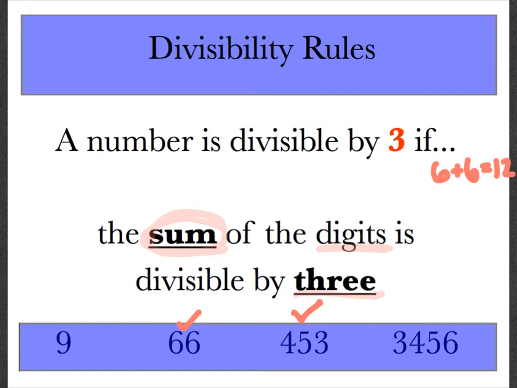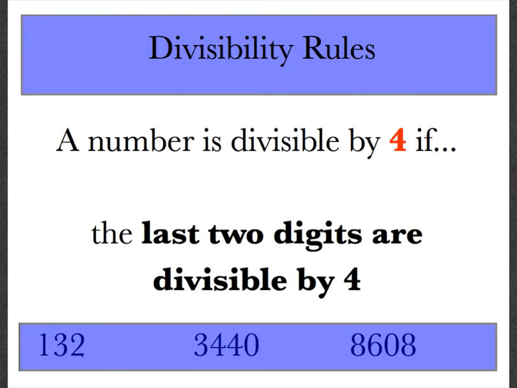The next one, 3 plus 4 is 7, plus 5 is 12, plus 6 is 18. So that one is also divisible by 3 because 3 times 6 is 18. Okay, so that is our divisibility rule by 3. And please feel free to watch this video a couple times because I know that this is a lot of information. All right, so in this one, for divisibility by 4, you have to look at the last 2 digits.